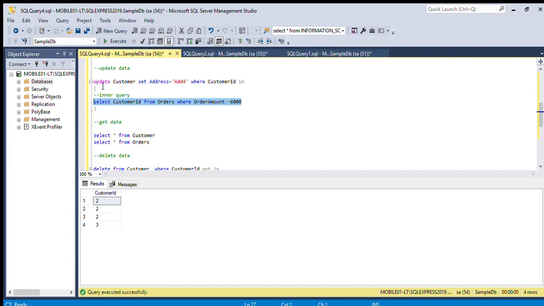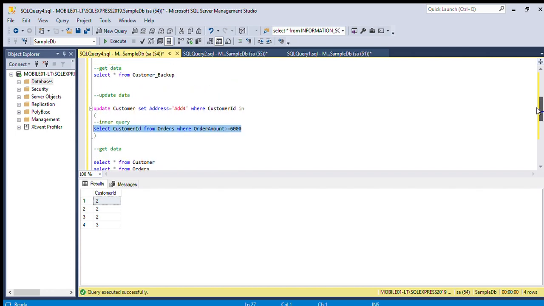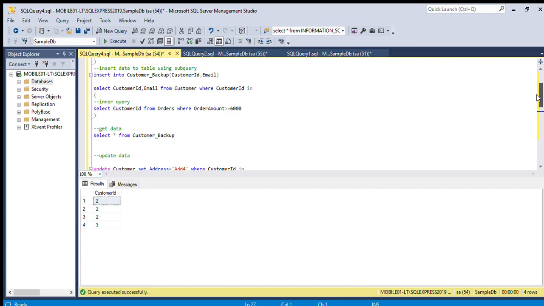In this case we can use update customer set address equal to address 4, then where with the same query.